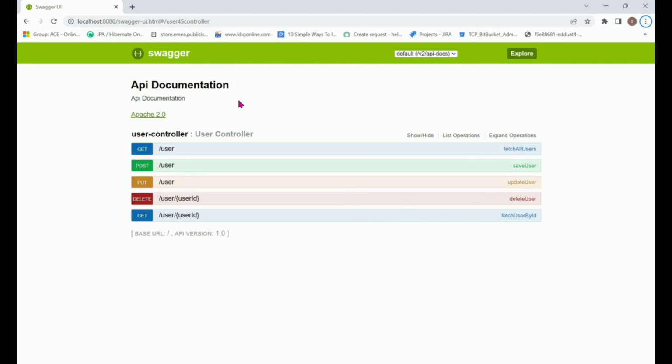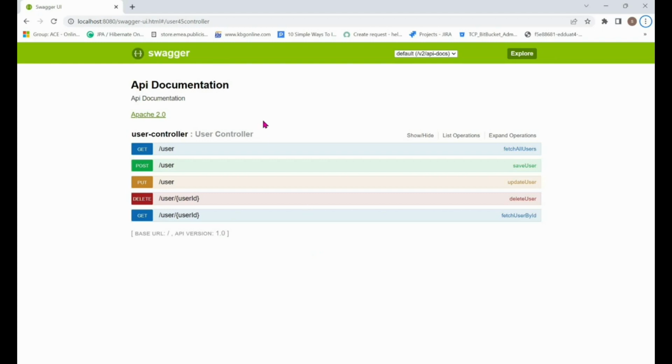Here we can do a lot of things, like we can add a description of the API, we can add the version of the API, and we can add a description of the particular endpoints also. I'm not going to show that to you. I want you guys to make these changes and let me know in the comments below if you face any issues. So let's come to the usage of Swagger.